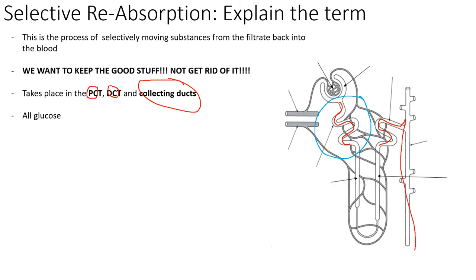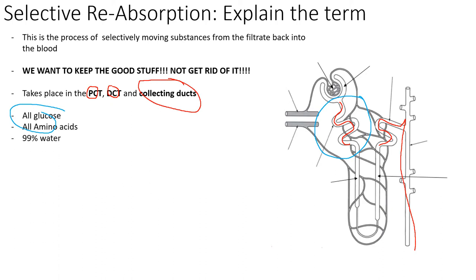Okay, all of the glucose is reabsorbed. What do we need glucose for? For respiration. We've worked hard to get the food and we need energy, so why would we get rid of it in our wee? And obviously if there's glucose in the wee, which is often what people test for, then there may be a problem along the line, such as diabetes, for example. All amino acids, the cells need that to create their proteins. There's 20 essential amino acids in the body. Why would we get rid of them? They create our receptors, they create our hormones, they create our cytoskeleton, they create neurotransmitters. It would be pointless to get rid of them.